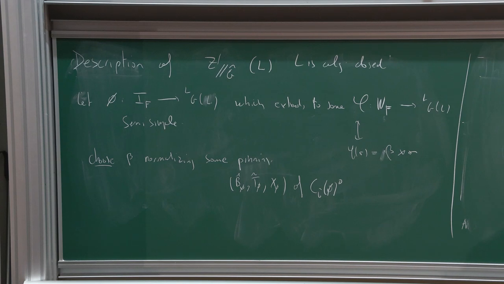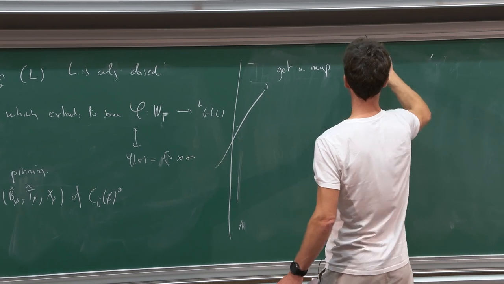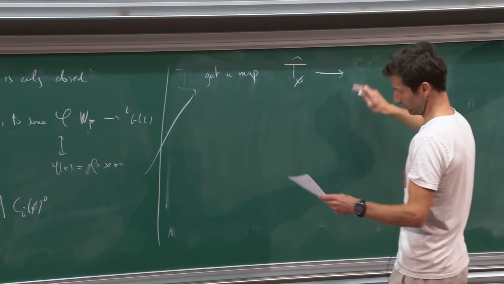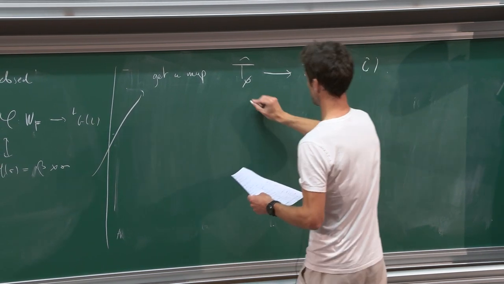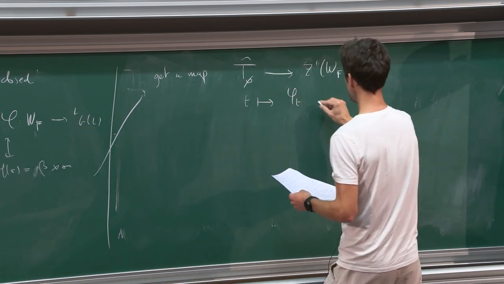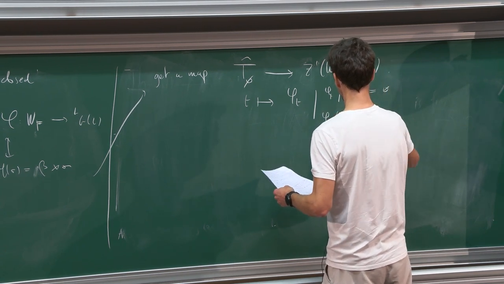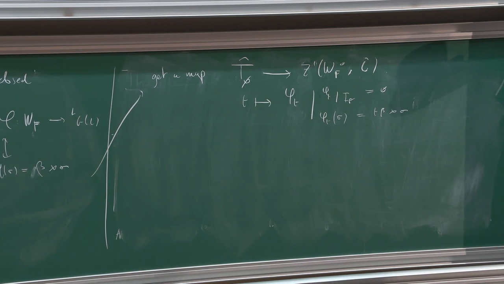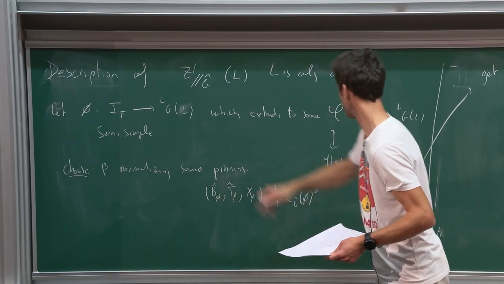And then, okay, if you do this, you get a map from this torus T phi hat. So everything is over L, so these are just L points, just varieties over L. So from T phi hat to Z1, which maps an element t to the curly phi t. Well, curly phi t restricted to IF is just phi. And then on the Frobenius, it's just t beta sigma. Okay. Well, this is really well behaved because this is the torus inside the centralizer.